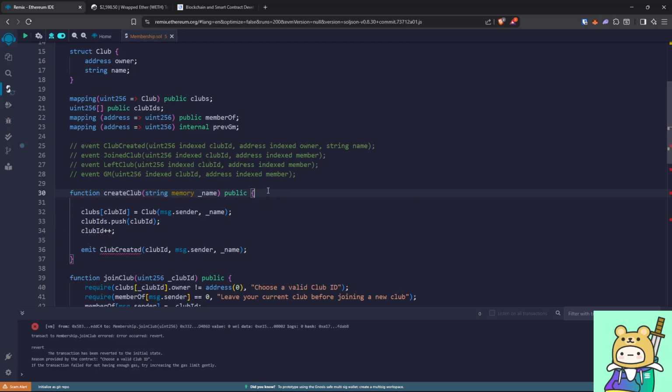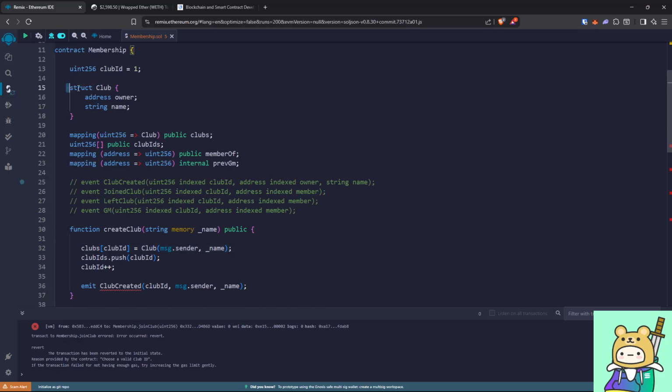And then you would add a curly bracket, and so your function of the create club now is within the parameters of this curly bracket. Right, all the content in here relates to the create club function. And so what is needed to create a club? Well, I've got an input for a name. How can I make something from a name? So that's where this struct comes into play, and also this club ID variable comes into play.